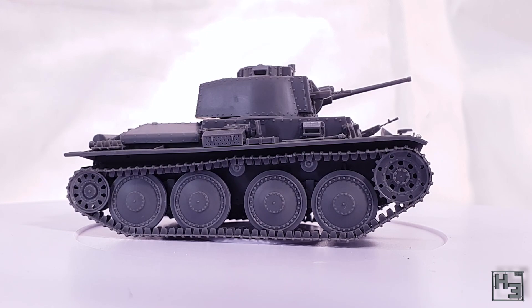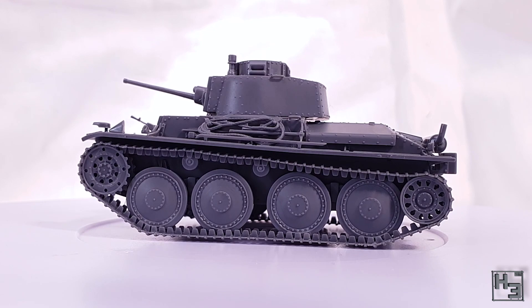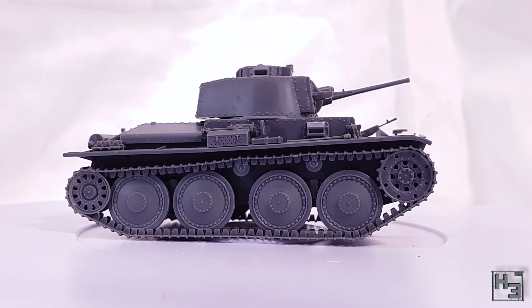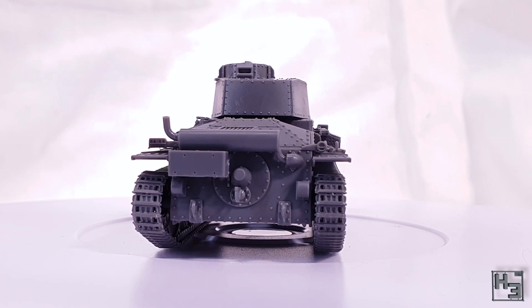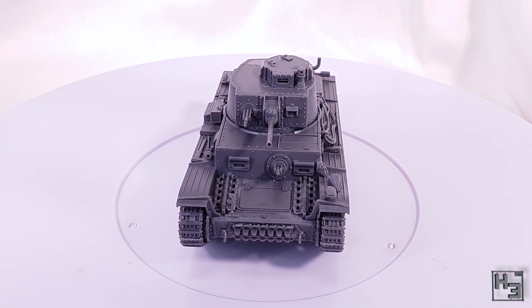And hey presto — the Panzer 38T in 1/48th scale from Tamiya is completed, and a very nice little tank it is. It is a Tamiya kit so I doubt anyone was expecting it to be bad. So far I haven't been disappointed by any of these Tamiya 1/48th scale kits, and I'm pretty sure I won't be. They might not be what you would call super detailed and I'm sure they cause some rivet counters misery, but they suit my purposes perfectly. The detail is quite good and from what I can tell reasonably accurate — certainly enough for the average modeller who just wants a nice looking Panzer 38T. The price is fairly reasonable too. They're certainly not the cheapest models around but they won't break the bank, and this would be a very nice starting point for a detail project.